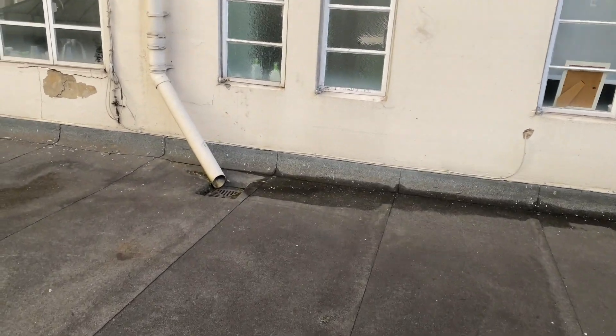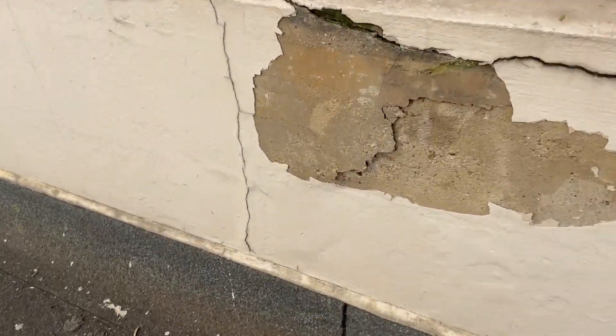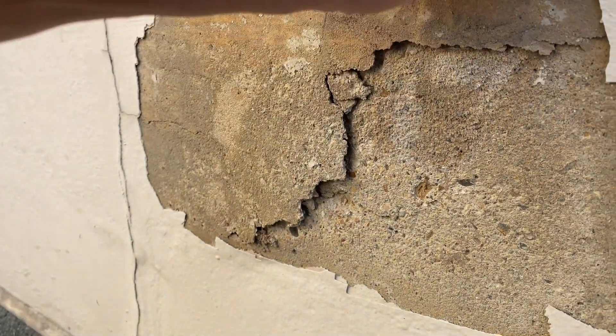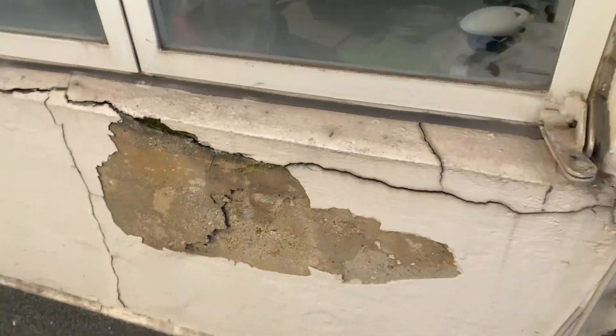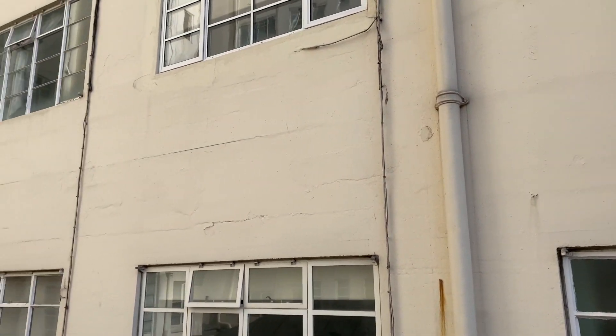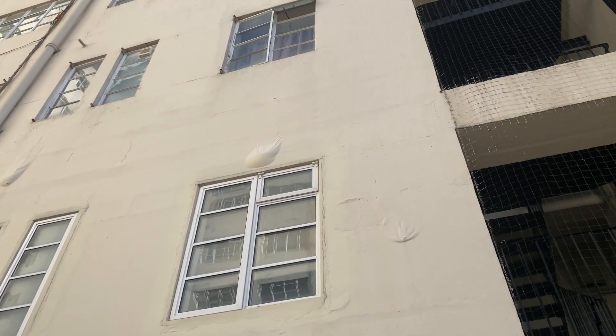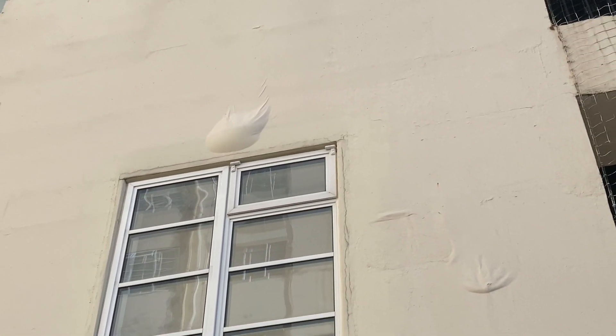Here on site, you can see behind me the works have started. It's essentially the inside of a horseshoe - the property is in need of external decoration. As part of those works, we've got some localized concrete repairs to do. We've got some spalling going on the concrete, so we'll get that off, get the steelwork completely cleaned up, then put some resin over the top and refinish it. The whole building is concrete construction and you can see where the concrete's been shuttered and poured.